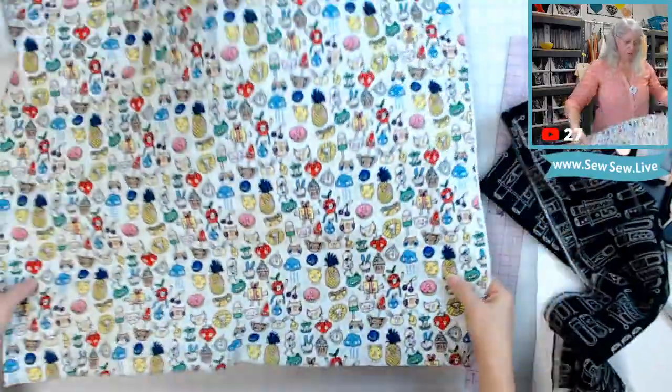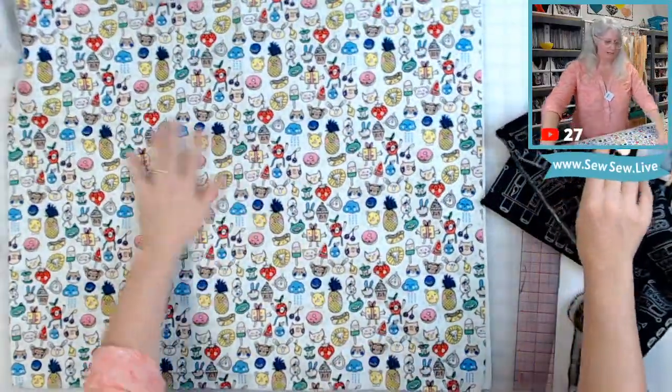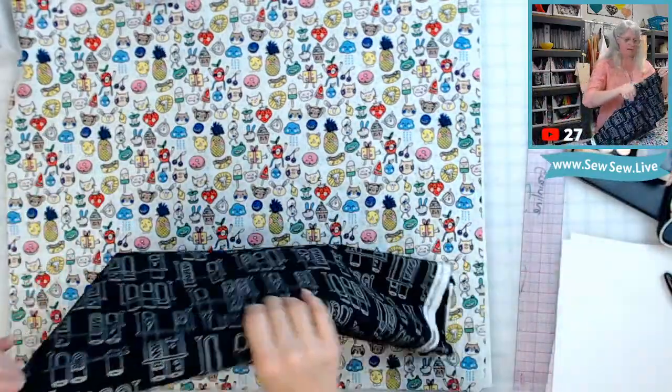And one of the other things I wanted to show you guys. Look at how wide this fabric is. All right, so has anyone heard of Rico fabrics before?